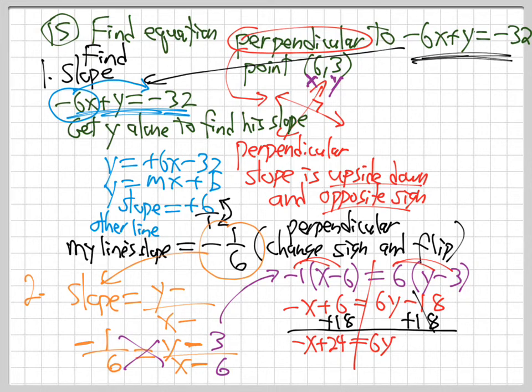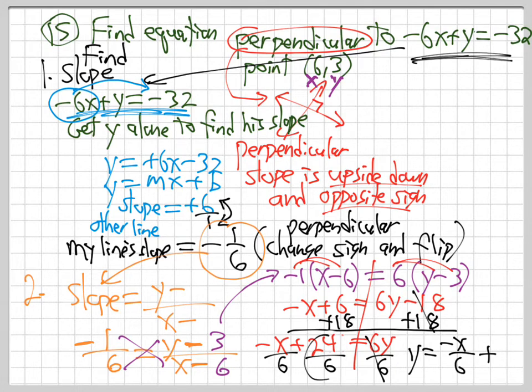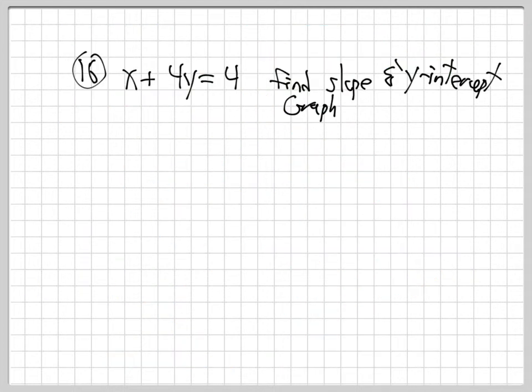Can you read that? It's getting kind of small down there. Last step to finish getting y alone. Divide by 6. Remember when we divide all the way across. Boom. There we go. Y is minus x over 6 plus, what's 24 divided by 6? 4. There it is. Minus x over 6 plus 4. It's a lot of work on that one. So we're changing gears. That's enough with the find the equations. We're kind of done with that, which is nice. It was a lot of work.